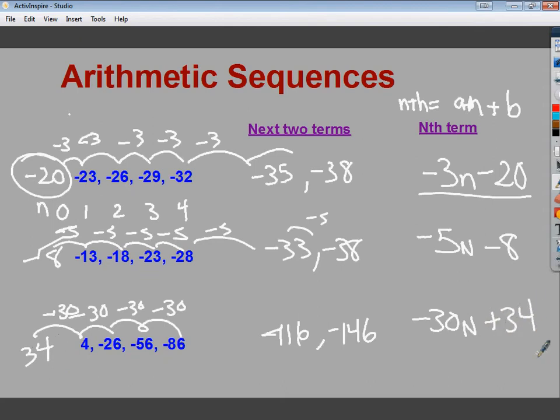To test that out, I want my third term right there, which would be here. Should be negative 56. I would plug in negative 30 times 3, which is negative 60. And if I add 34 back to it, negative 30 times 3 plus 34, it would give me negative 56. I lost my mind there for a second. So, this does actually equal, if I did this, it actually does equal negative 56. So, it does work.